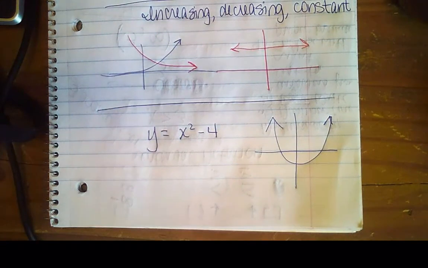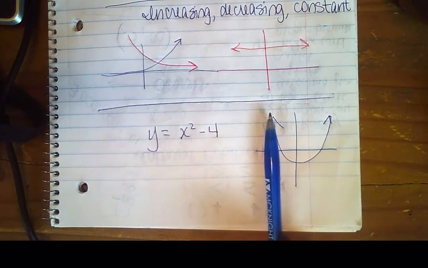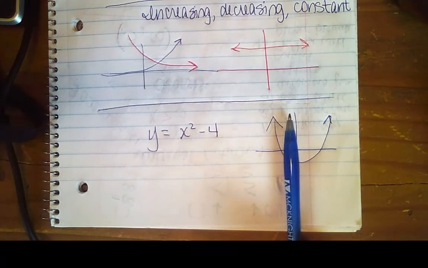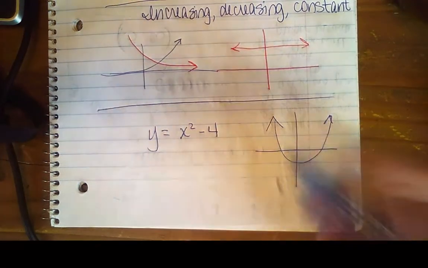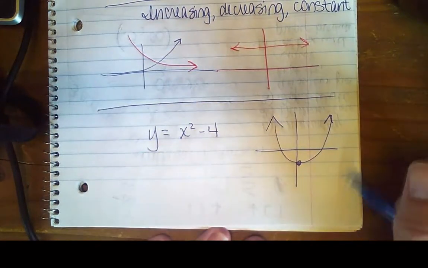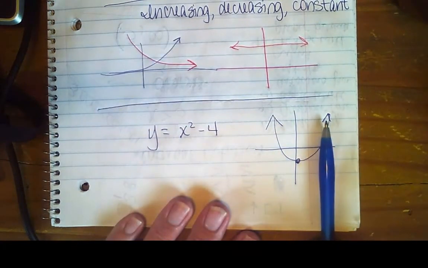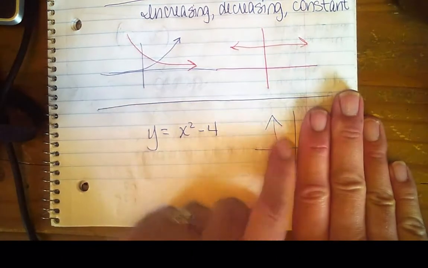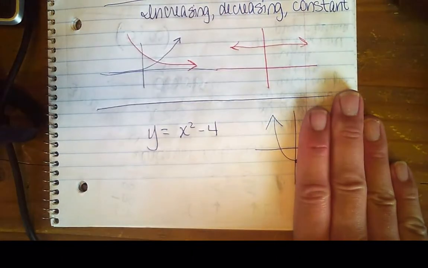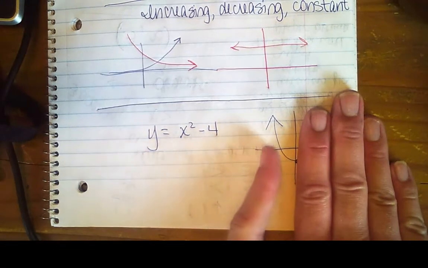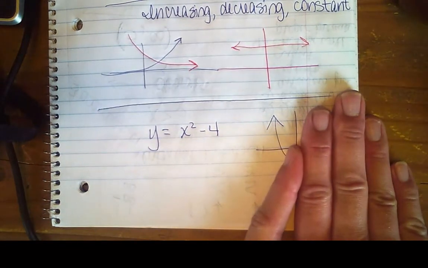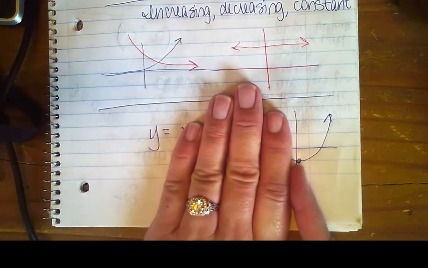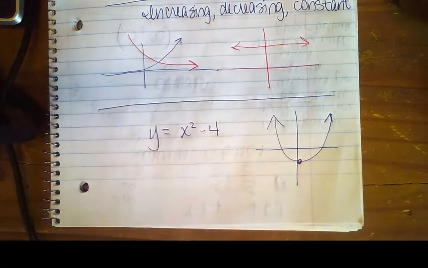All right, I want to know when is he increasing, when is he decreasing. So I can read the graph from left to right. Right now that curve is coming down, okay? And it bottoms out right there. From then on out, that curve is now going up. Read it from left to right. That arrow simply means it keeps going that direction. This side is coming down, so it's decreasing. If you keep reading it from left to right, this side is going up, so it's increasing.